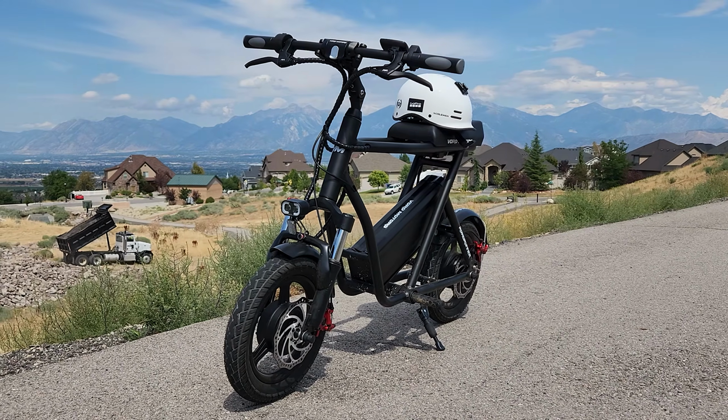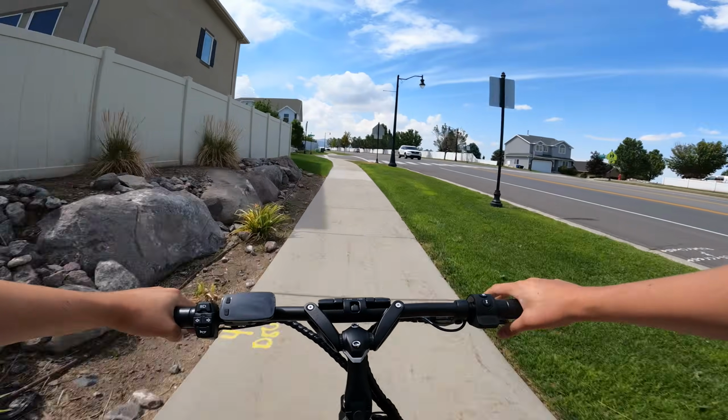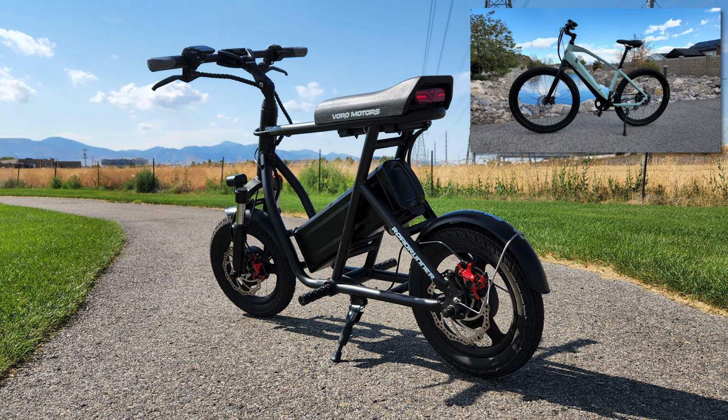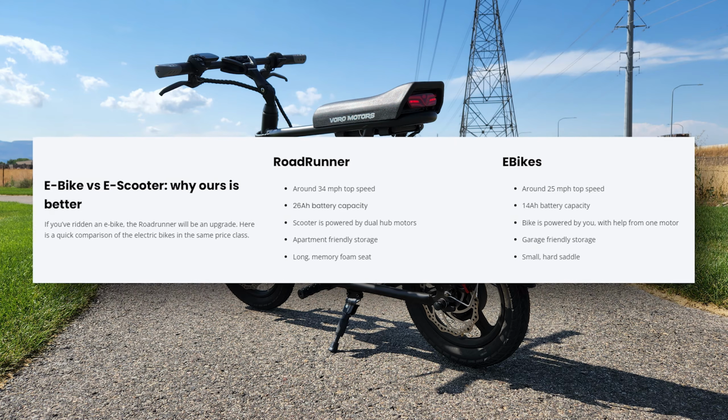a gimmick? Because this is unlike any other PEV I've tested before, it initially seemed like it would be hard to compare it to other products. I was tempted to treat it like an e-bike and compare it in that way, which is actually what Voro Motor does on their Roadrunner product page.